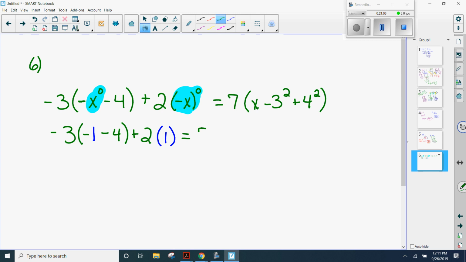Then that is equal to 7 times the quantity x, this is -9 and plus 16. So minus 25. You get -5 times -3, positive 15 plus 2. So you're going to end up with 17 is equal to, that's not 25. I think I said that earlier. But now you use the distributive property, you're going to get 7x.